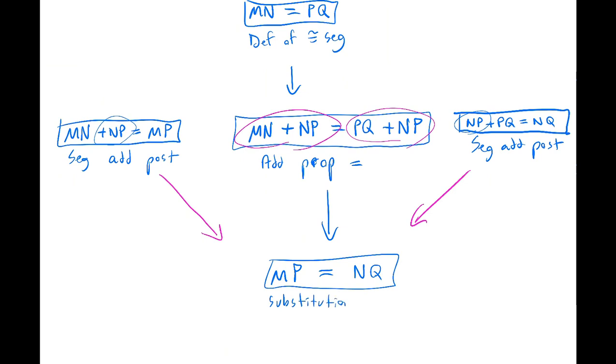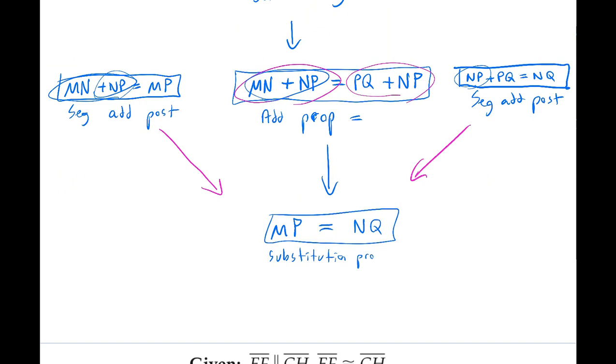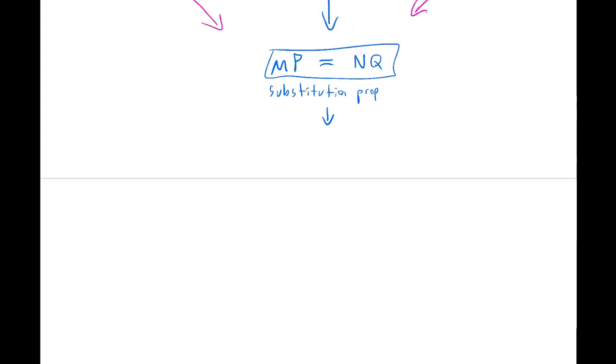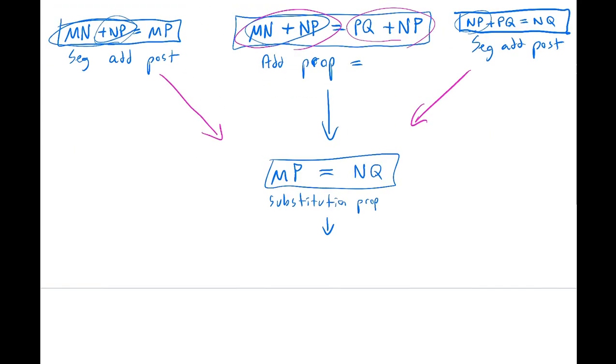You could just do transitive twice here. You could say, well, this equals MP and this equals NQ, and then you could do transitive and then do transitive a second time. So, substitution property of equality. Then what I'm going to do here is add another page so we've got room to work here. Okay, so we've got extra room now so we can just keep going. So now that means we could say MP is congruent to NQ. That's by the very definition of congruent segments.